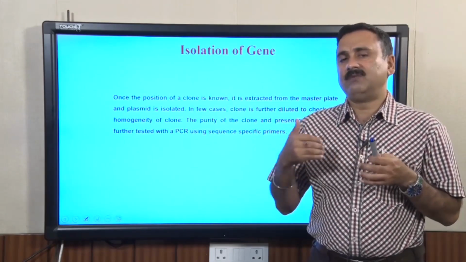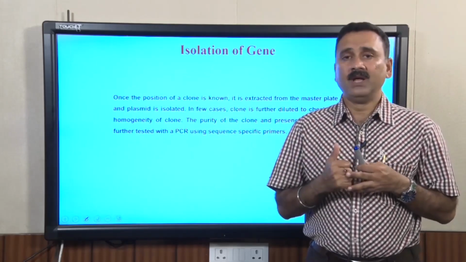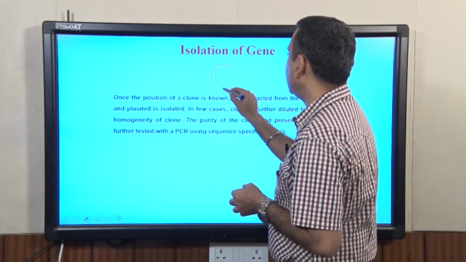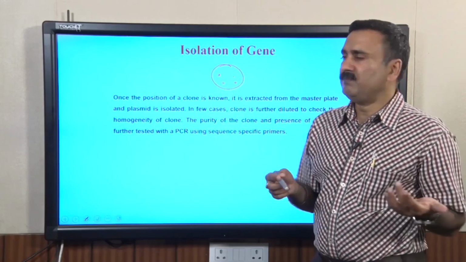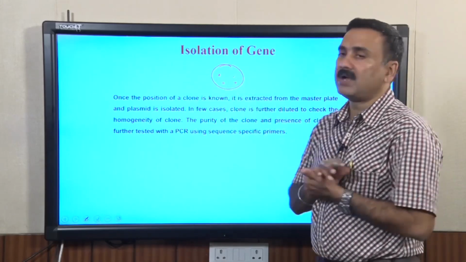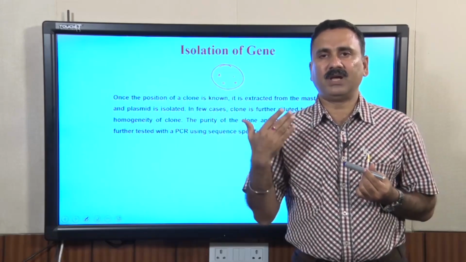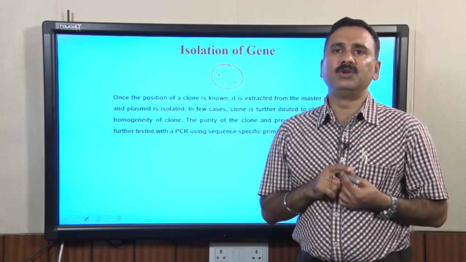So, that actually will decide whether you will be able to screen a specific gene or not. Let me give you an example. For example, you have done the screening and these are the 3 or 4 clones which got highlighted, and you did it multiple times, and every time you are getting these 4 clones highlighted and they are giving you the positive signal, which means all these 4 are containing your gene.